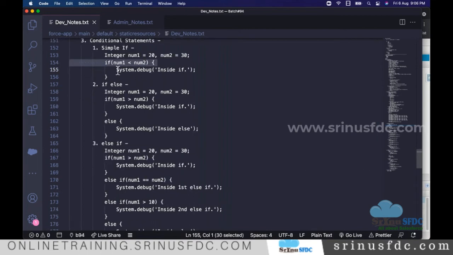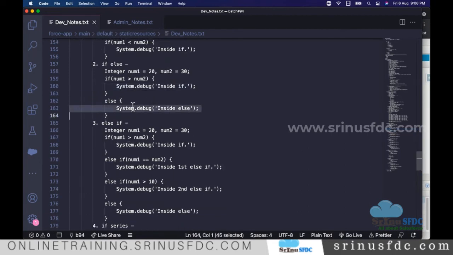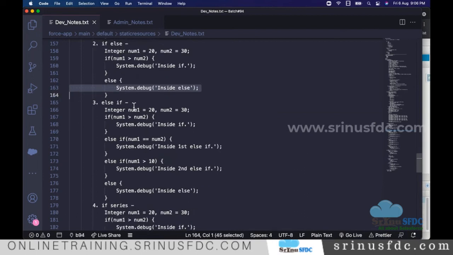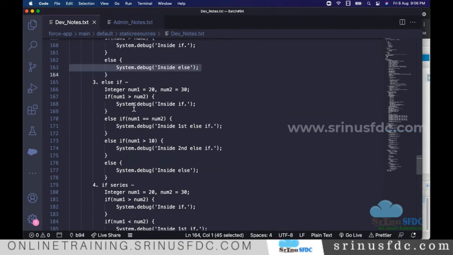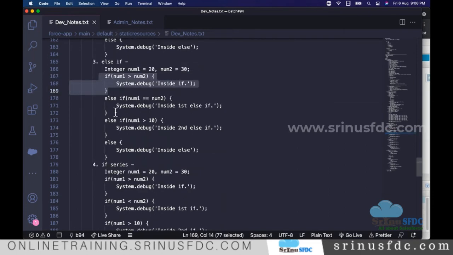Again, if the condition is not satisfied and there is a requirement to execute some other set of statements, that time we go with if else. If the condition is satisfied, it executes the statements inside if. If not satisfied, it executes the statements inside else. Sometimes there are requirements where, if one condition is not satisfied, they want to check one more condition, and one more.